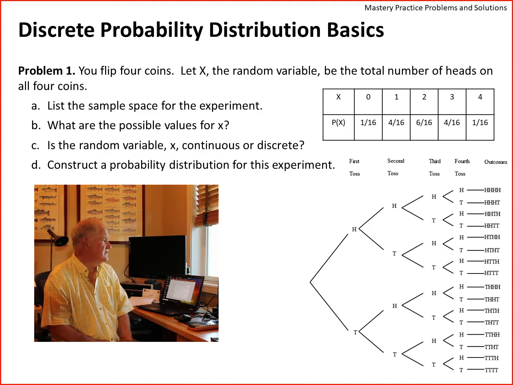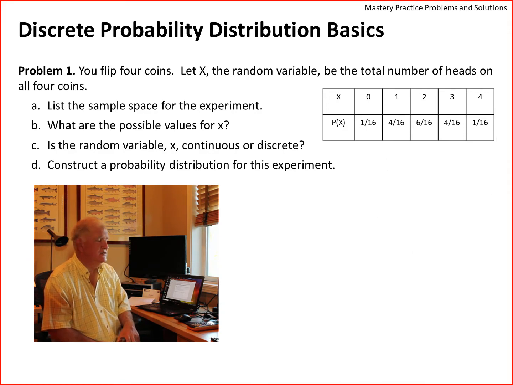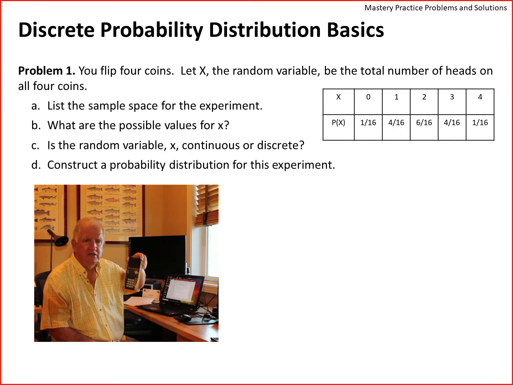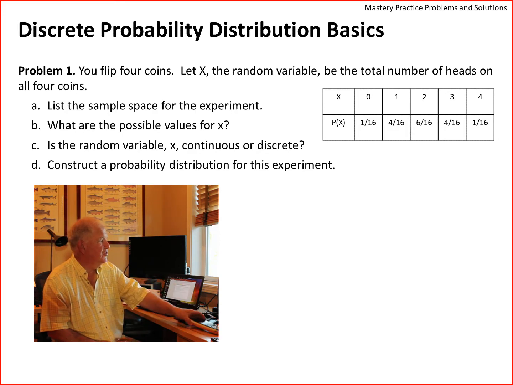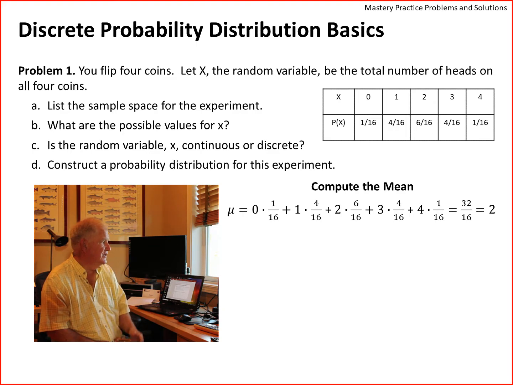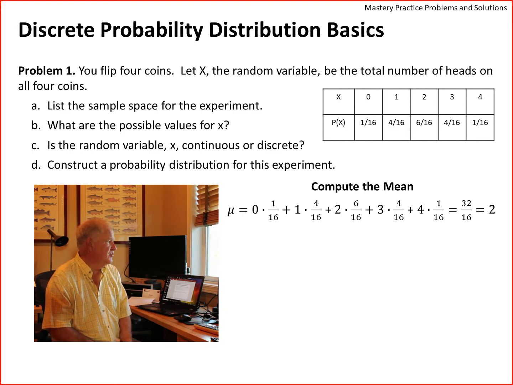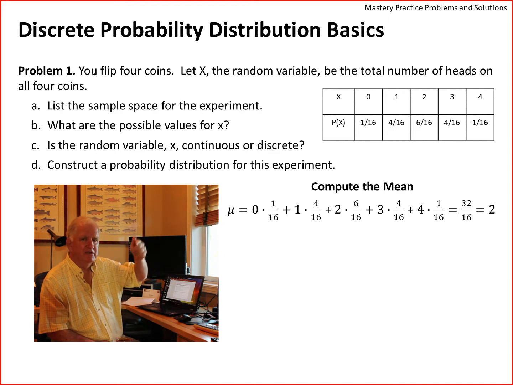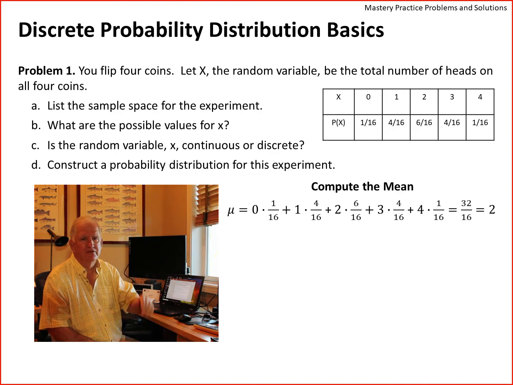Okay, so there is the probability distribution for this particular experiment. Just for kicks, since I've got some white space, let's calculate the average. Remember we're going to be using this quite a lot. I'd like you to know what's behind the average. Here's the formula. All you do is, in each one of these columns in this probability distribution, you multiply the x by the corresponding probability of x, and add those all up.